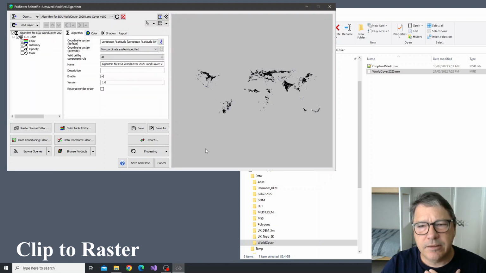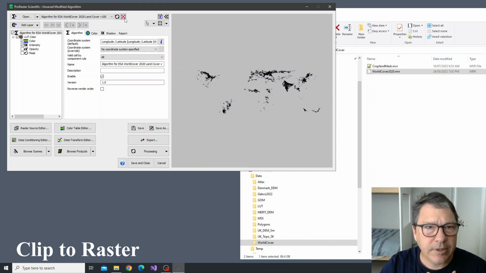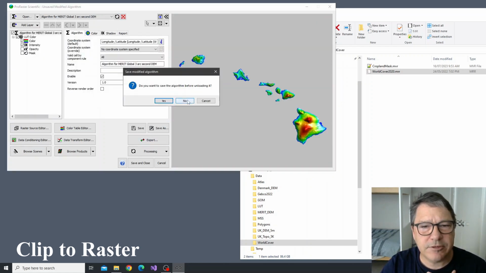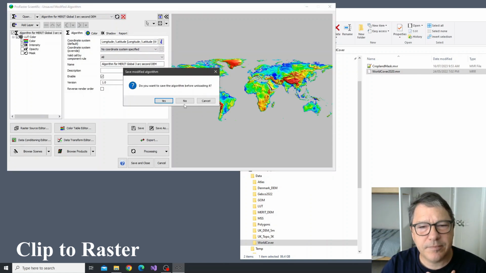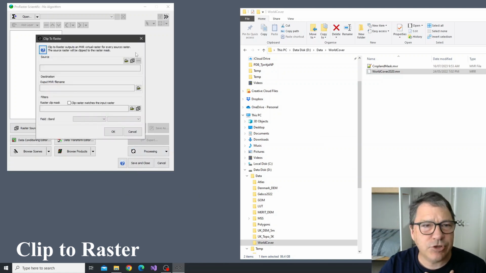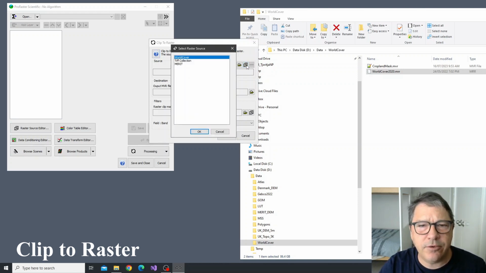Hit OK. Gives us a preview of that raster, so you can see here's India, for example, most of it's cropland. Okay, so now let's try doing a clip to raster. Let me get rid of some of these things. So let's do a clip to raster. We also have a batch option on this one. So we'll clip, say, merit.